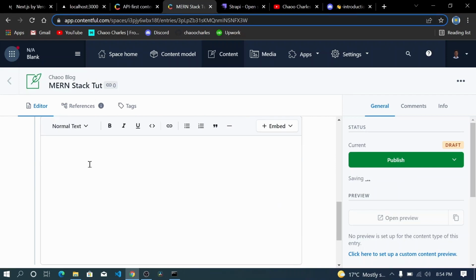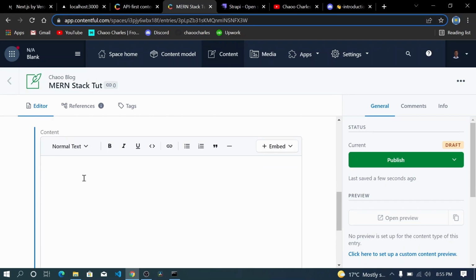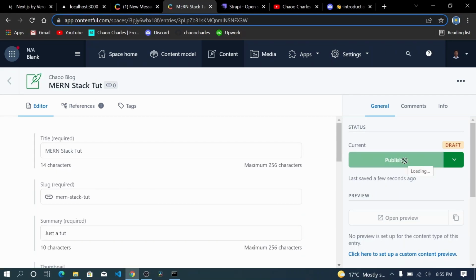And then down here you can add rich text. With the rich text, that means that you can add bold, italics, and all these good stuff, okay? So let's say some rich text, okay? And with this I can highlight this, make this bold. You can highlight another one, you can make it italic and underlined, and so on and so forth. And then down here you can have one, and you can create a bullet list or something, okay? And then two, and so on and so forth. So you can see why this is awesome, okay? And now I can come right here and publish.